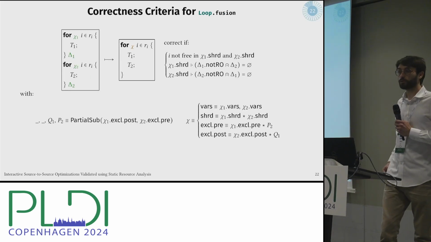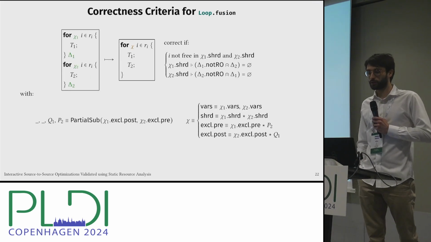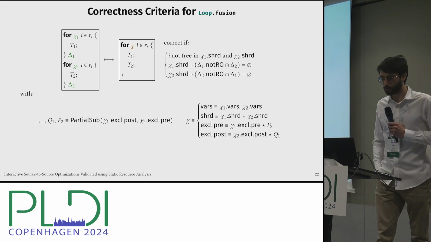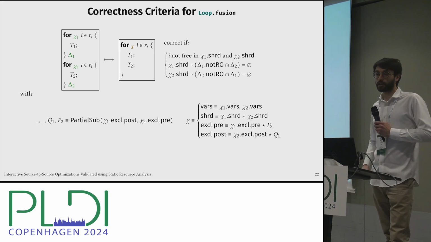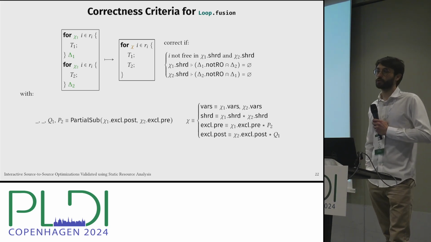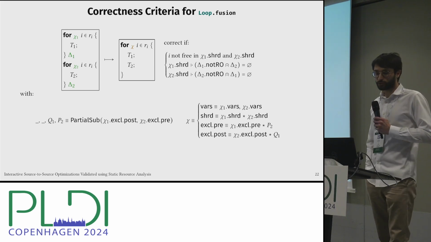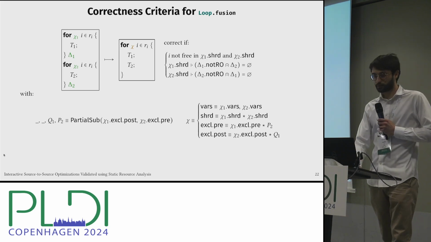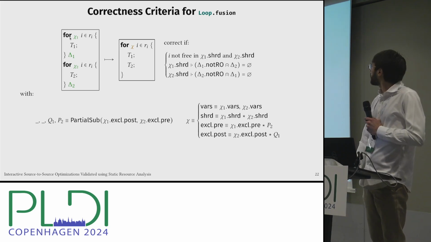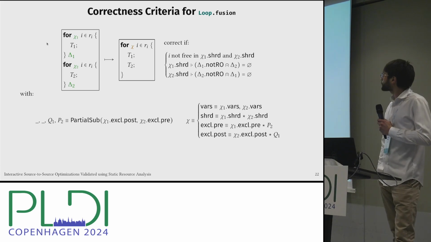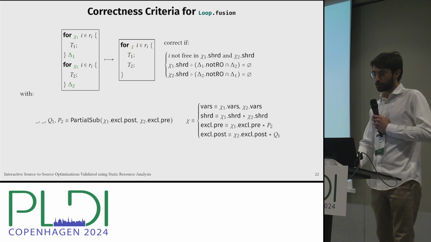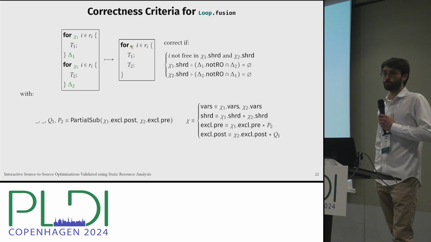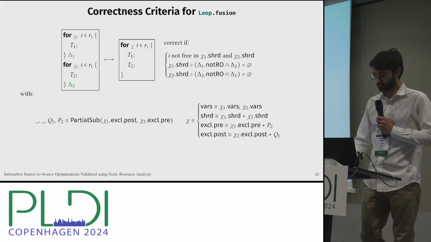We can also have more complex criteria for loop transformations, so loop fusion here, for example. I don't have time to explain how this criteria works, but what is interesting is that now you can see with these key variables that we're also leveraging the loop contracts, and that we also have to synthesize on the right side a new loop contract, and we can do this.